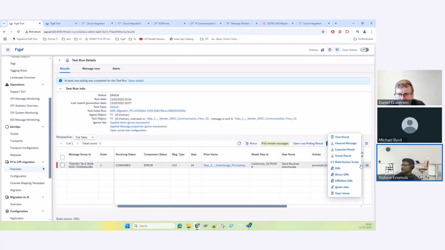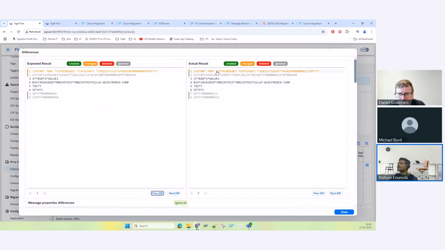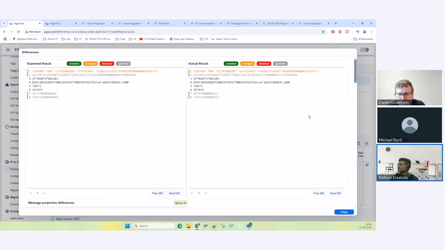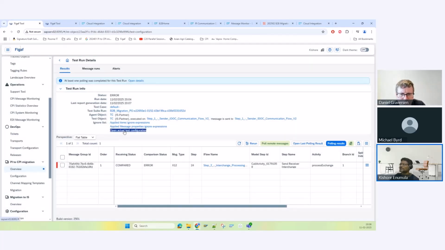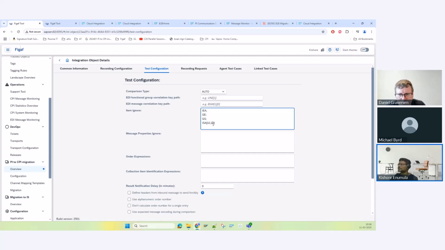Again error. Let's see what is missing here. Okay, there is also this one, the exclamation mark. What I can do is go to the test configuration. Here this is added.